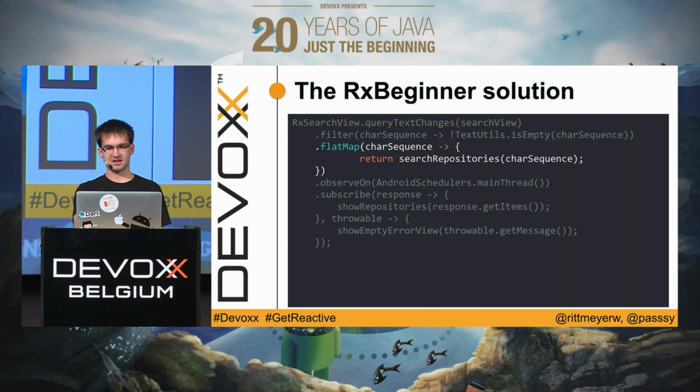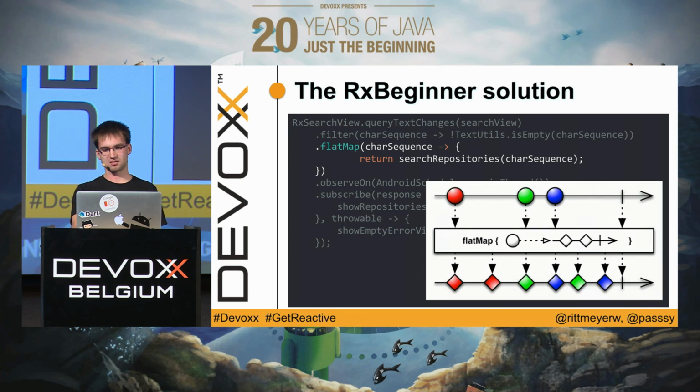But it doesn't work in this case because the order of the requests is important. The requests may take different time spans, and if the first request takes very long and the second request is very quick, I get the second request first, and then the first request, which is older and does not have the better data. FlatMap doesn't care about ordering, it just moves the observable into the chain and emits the item to my observable below.